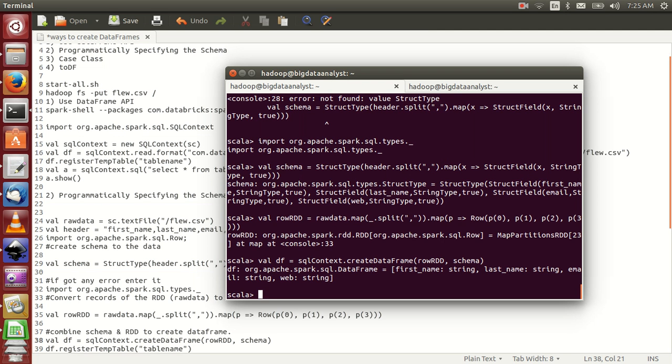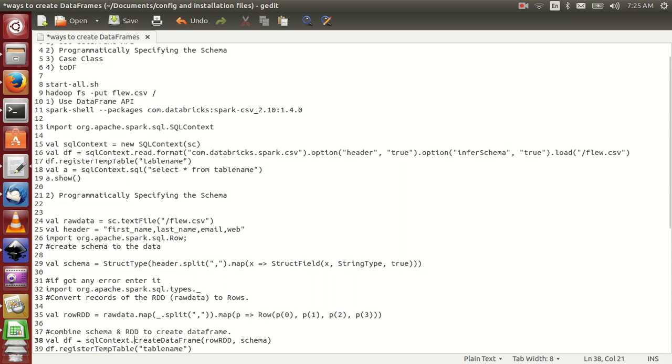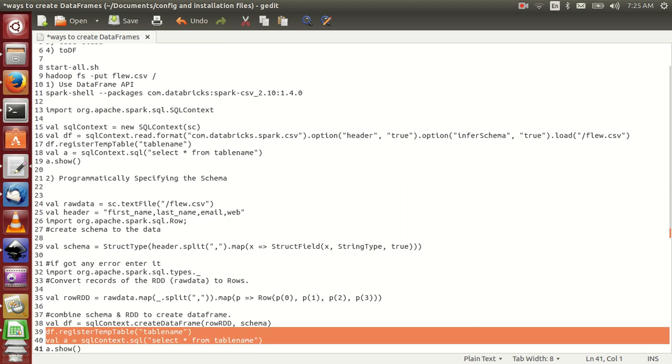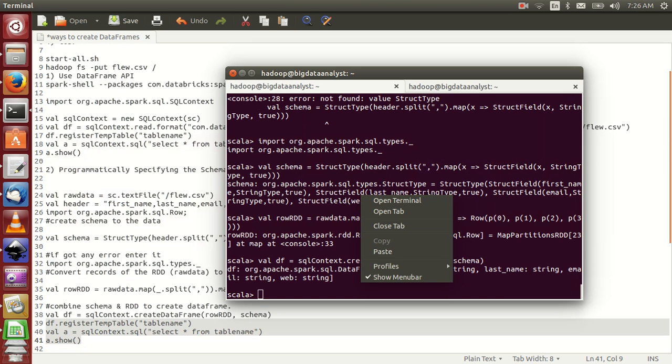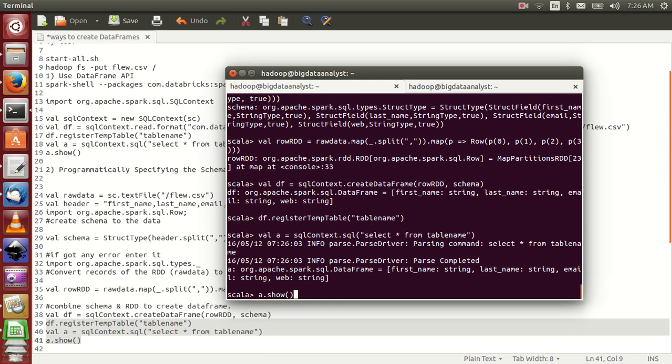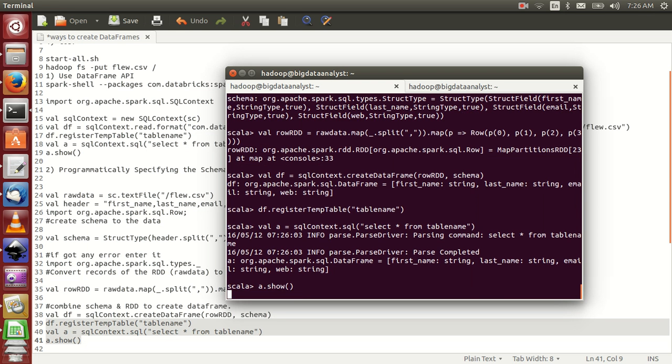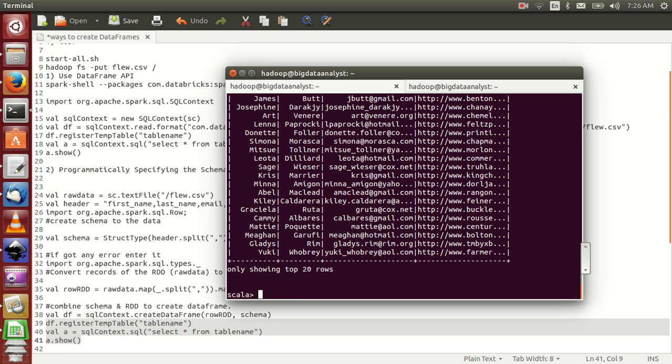You got it. Okay. Why is everything a string, and why did first name, last name come here? Because you have specified this is the header, this is the schema. That's why after creating the data frame everything is the same. Okay, create a temp table, register the temp table, run SQL queries, and finally show this database. Simple, James, show everything, I got it. Okay, I hope you understand.